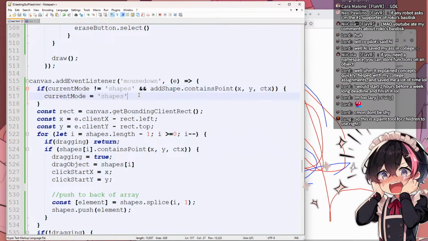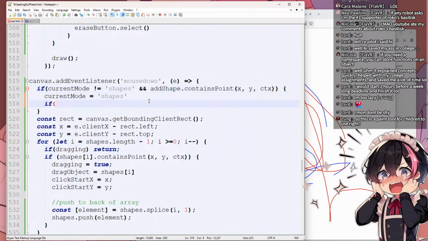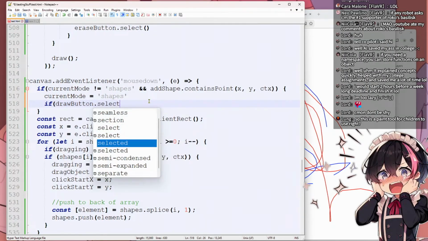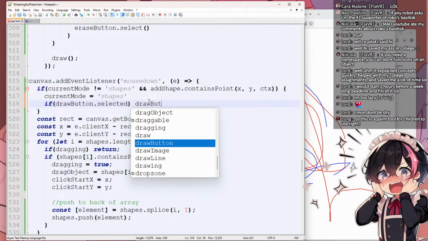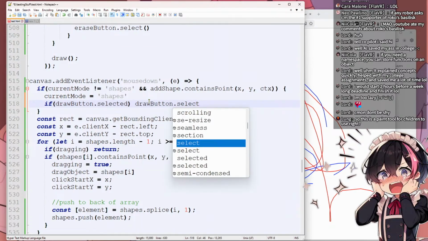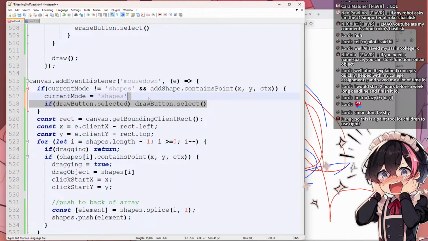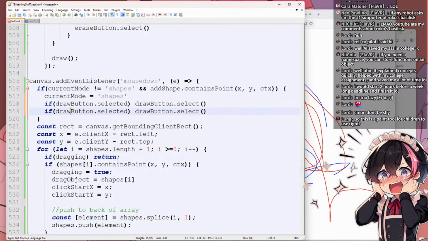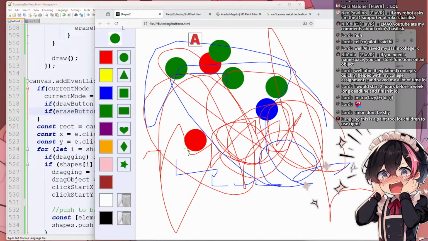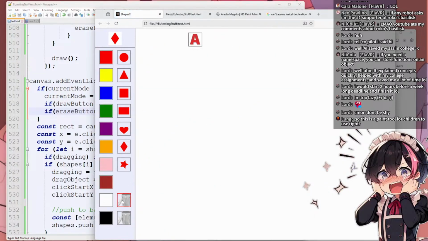So if we're on the add shapes, we're going to set the mode to shapes if draw button dot selected, draw button dot select. Do the same thing for the erase button. Okay, so now if we're drawing and then we want to draw something in, it's not working, huh?